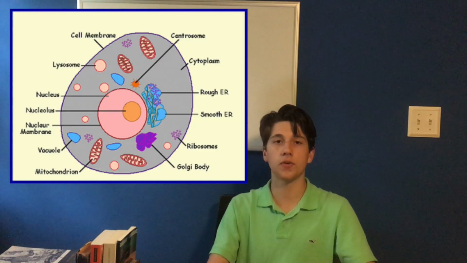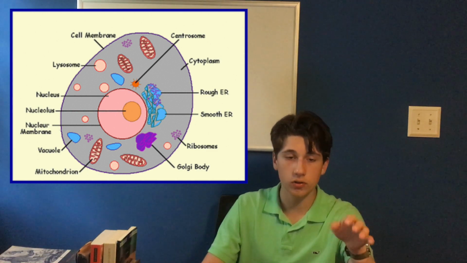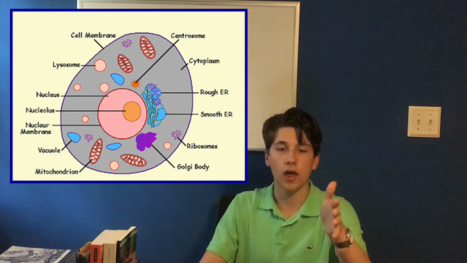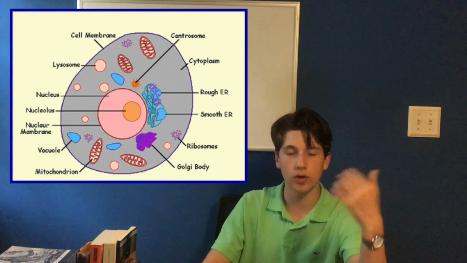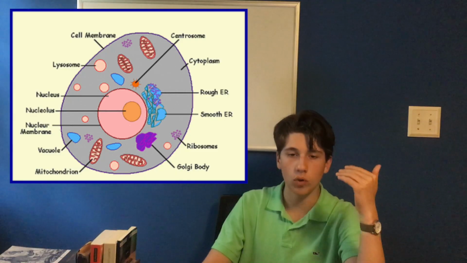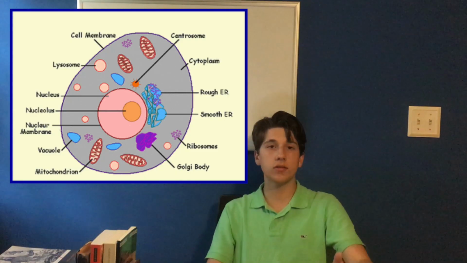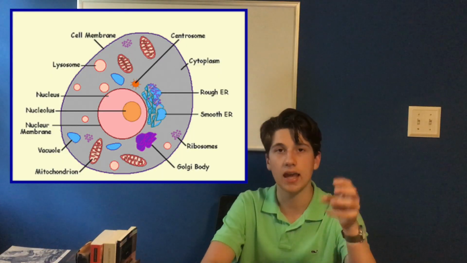There's smooth ER, and then there's rough ER. And the way you can tell the difference is rough ER is going to have dots on it, and those dots are actually going to be ribosomes. And so what are ribosomes? Well, ribosomes are going to help us manufacture proteins. And when we talk about DNA replication and translation, all that kind of stuff later on, you'll see the real importance of having ribosomes. So our vacuoles are going to store our waste, and then lysosomes are going to help us digest or break down that waste with the enzymes that they carry within them.